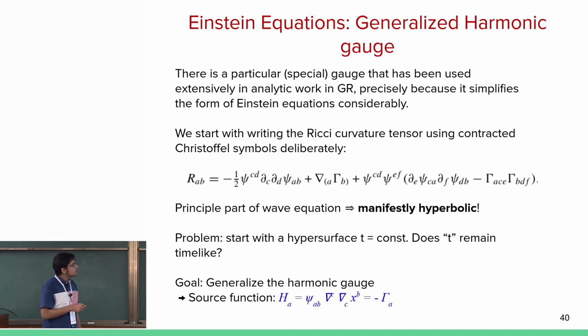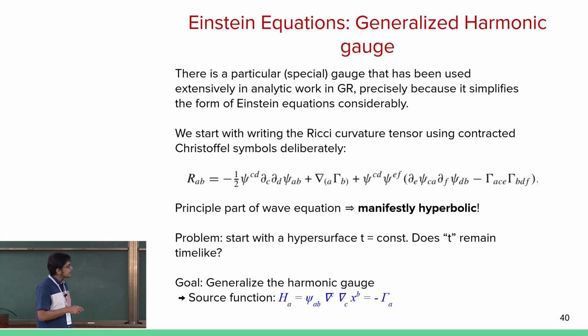Okay, so let's talk very quickly about another formulation of Einstein's equations that we actually use in practice. When I say we, I mean the group called the Simulating Extreme Spacetimes Collaboration, which has developed a code called the Spectral Einstein Code, and this uses a formulation called the generalized harmonic formulation of Einstein's equations. This is also a first order formulation, but it's derived slightly differently.